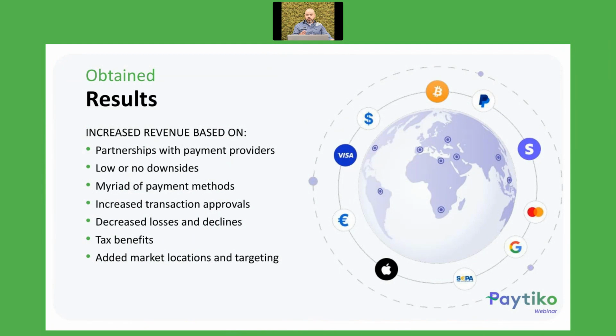Right. So again, having a payment gateway service from Paytiko is a huge advantage to you. Simply, I'm going to put it this way. We serve over 4,500 clients from multiple industries around the world. We have a huge network of payment service providers, as I told you, over 500 different ones. We support every single online payment method out there. We have good relationships with the payment service providers that we're ready to share with the merchants as well.